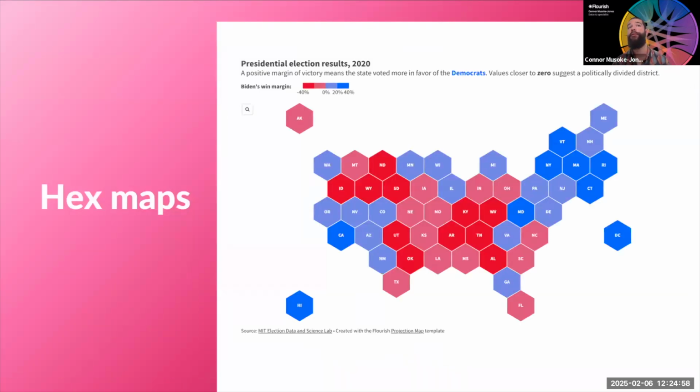You can also use hex maps. So we have a number of different hex maps available as starting points, or you can create your own hex map and upload them if you want to as well. And again, if there is a hex map that you find yourself using quite a lot that we don't offer as a standard, do feel free to contact us and we can add it into the system.